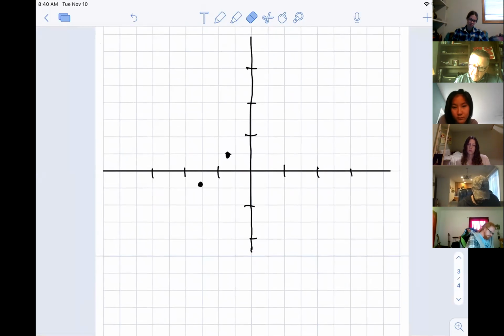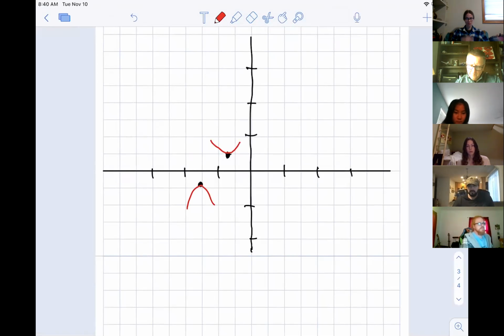I mean, you can probably tell. I'm going to erase this, but do you agree that it's logically impossible that this is a minimum and this is a maximum? Do you agree that that's not possible? Why is that not possible? You would need more minimums and maximums to connect them. Yeah, in order to connect them, you need more minimums and maximums. Now, I guess it could be that this is a totally separate graph, and this is a totally separate graph. That's not impossible, I guess. That could be the case.